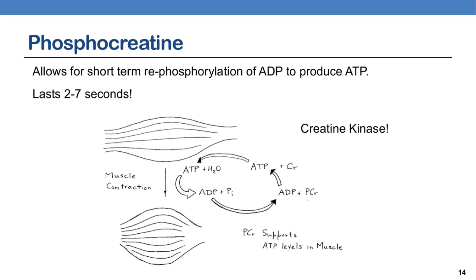So you can sometimes hear people taking creatine supplements. This is why they usually take the creatine beforehand, because the creatine in your body gets converted to phosphocreatine if you're in low energy or you're not active. And then upon exercising, those phosphocreatine stores that you've had in your body are going to convert the ADP to ATP to give you a little bit of extra energy. So that's the basis behind that. All right, and creatine kinase is the enzyme responsible for this.